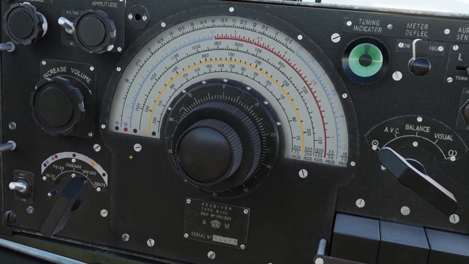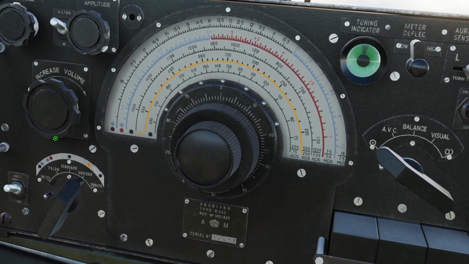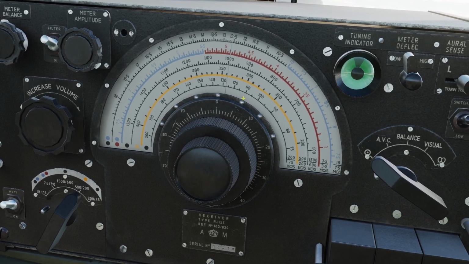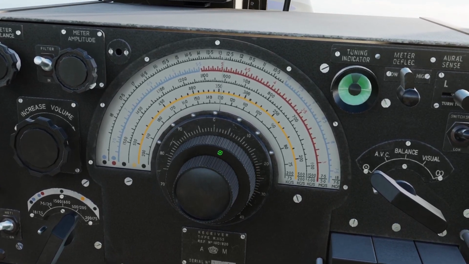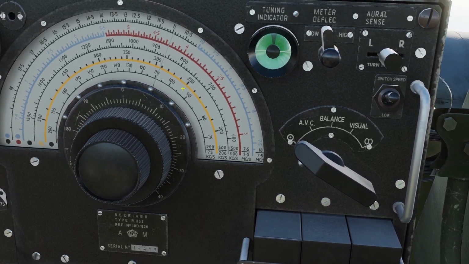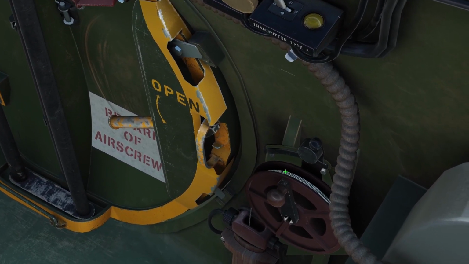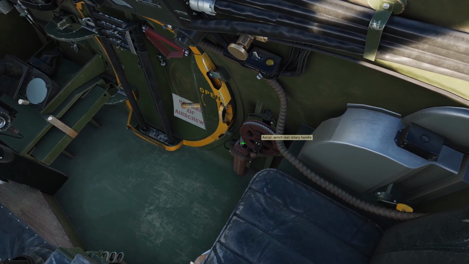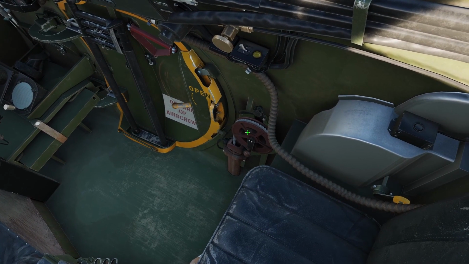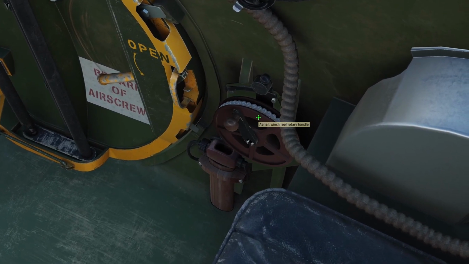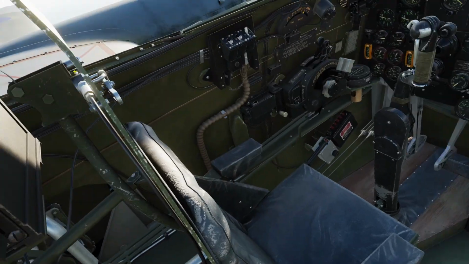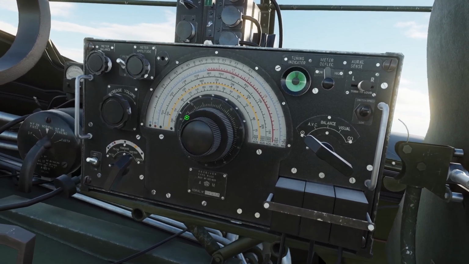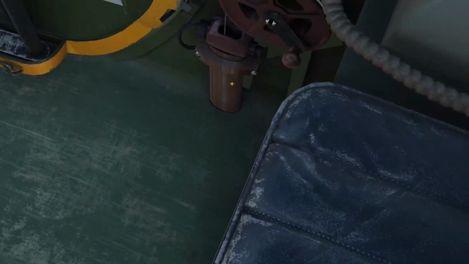And just to show you that you have to actually do this, let me show you something. So let me turn the volume up. So you can hear that Morse code right now. I'm going to raise this thing up, and you'll notice it's going to go away. So you can see once I pulled it up, the Morse code went away, and when I push it down, you're going to hear it again. Well, you can hear it in a couple seconds when it starts beeping. There you go. So in summary, if you're going to be using these lower frequencies, make sure you got this antenna lowered.